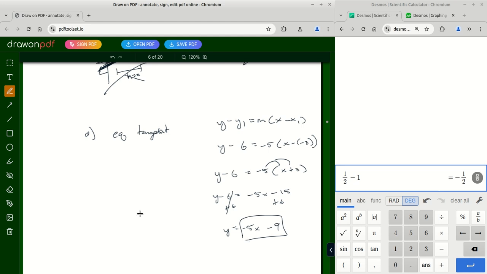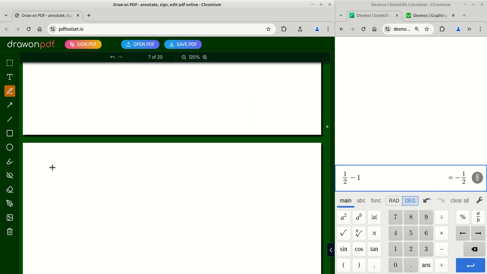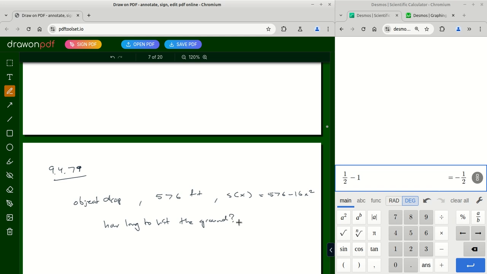We got one last question. It is an application question. It's more like physics, but, well, whatever. Not everything can be super businessy, I guess. So there's an object that's dropped from a building, and that's at 576 feet above the ground. And they give us this formula for S, which is its position, 576 minus 16x squared. So they say how long to hit the ground. And then after that, what's the velocity at impact?